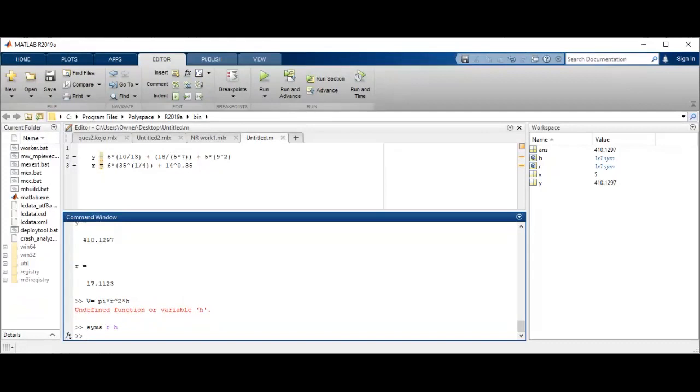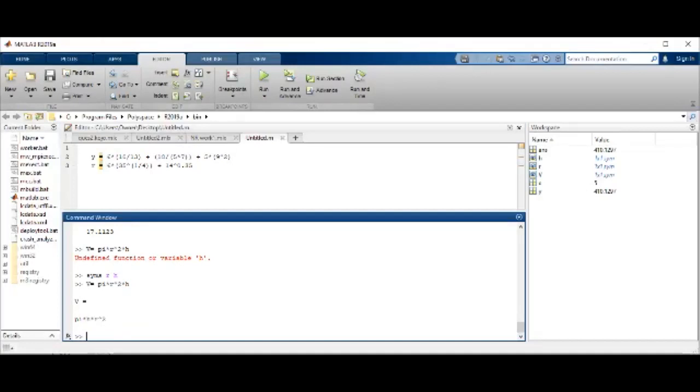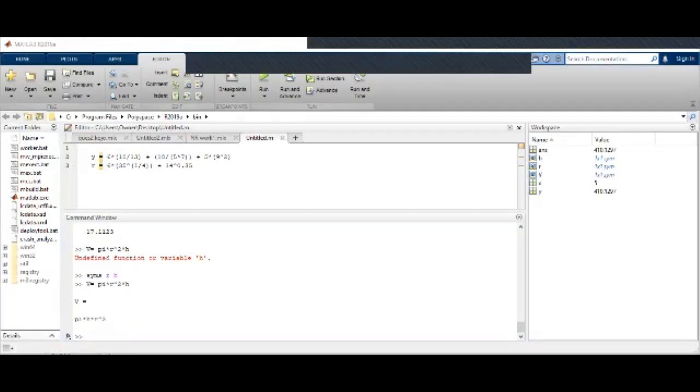So now let's see if we type V again and see if MATLAB will understand in the command window, because I typed syms R and H. Before you do it, I think that one is not indicated here. You have to tell MATLAB that R and H are symbols. So once you tell it that R and H are symbols, MATLAB will allow you to input that formula so that you can now enter their values.